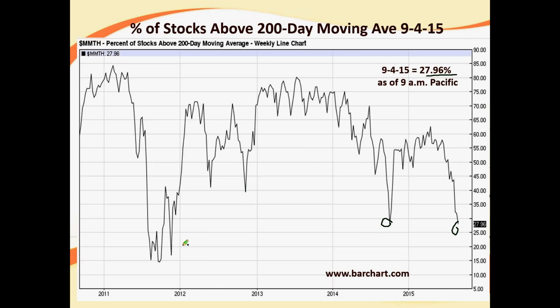And then prior to that, we were looking all the way back here in 2011, when this was that real quick correction, dropped about 15% on the indices, and then it rebounded. So let's see if we get back down here and test in these areas, which continues to show the overall weakness in the market.